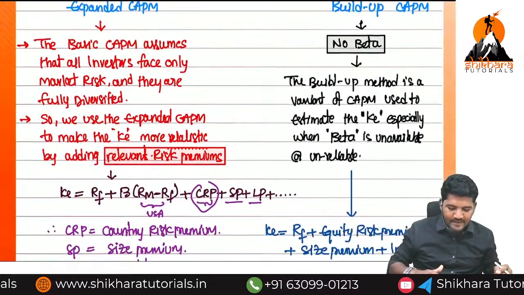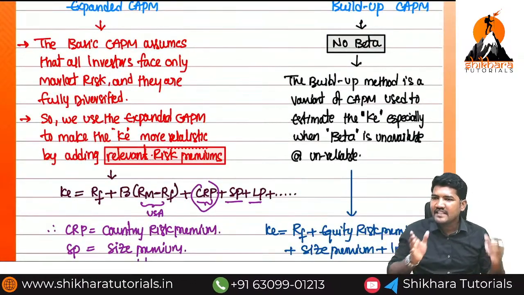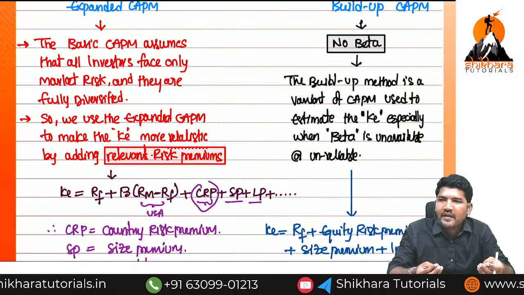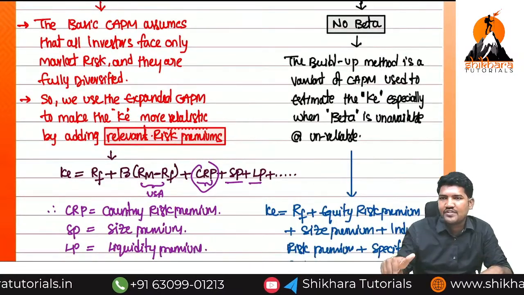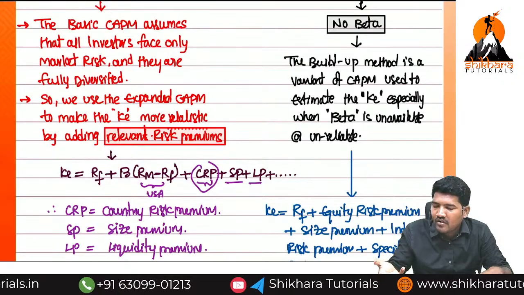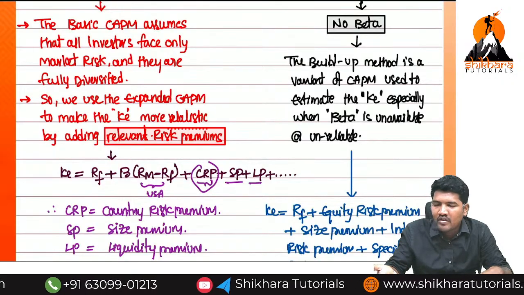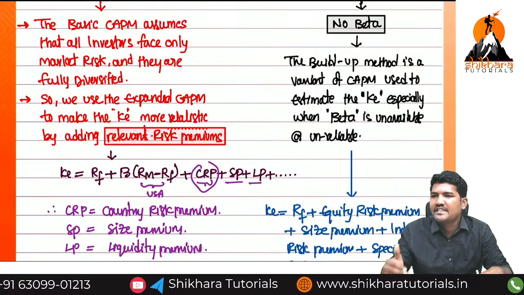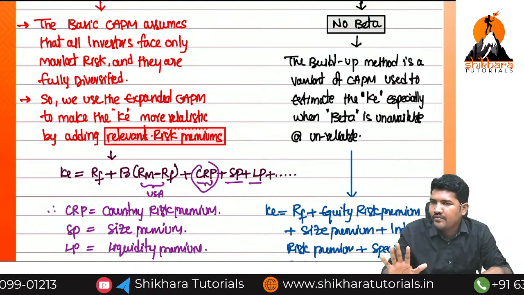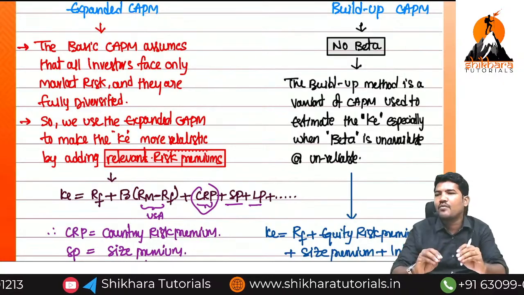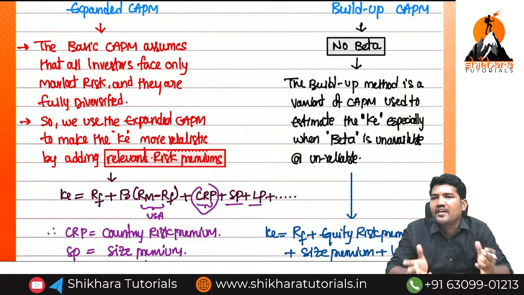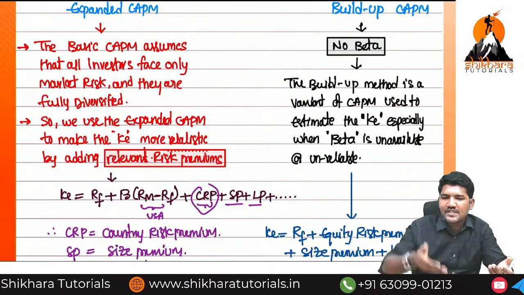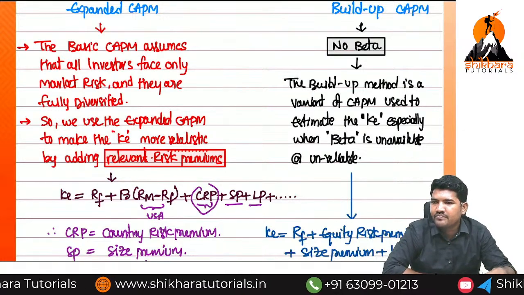But you can observe this in expanded CAPM and build-up CAPM. There is a practical approach. In practice, your expectation is affected by a lot of things: specific risk, market risk, country risk. Next, when it comes to industry risk, all will impact. You are not considering this under basic; please consider it now. If risk increases, automatically what about your expectation? It increases. You are expecting a premium or a discount? Premium. That's why we are adding all premiums. Very clear?